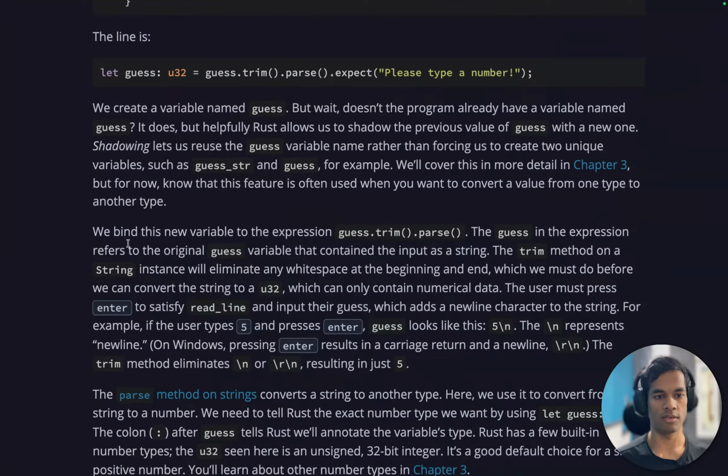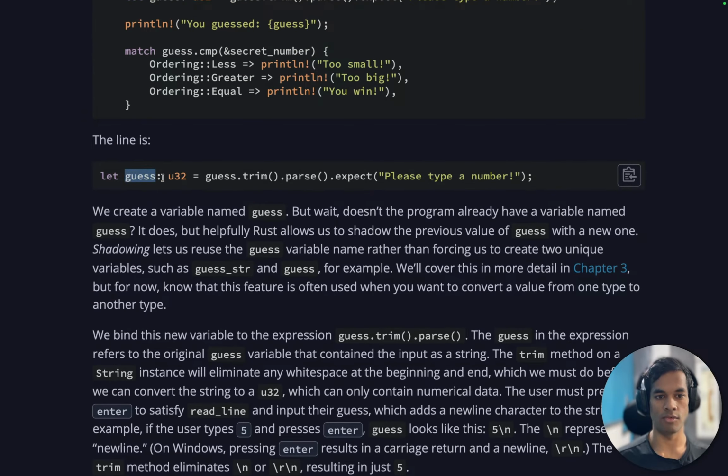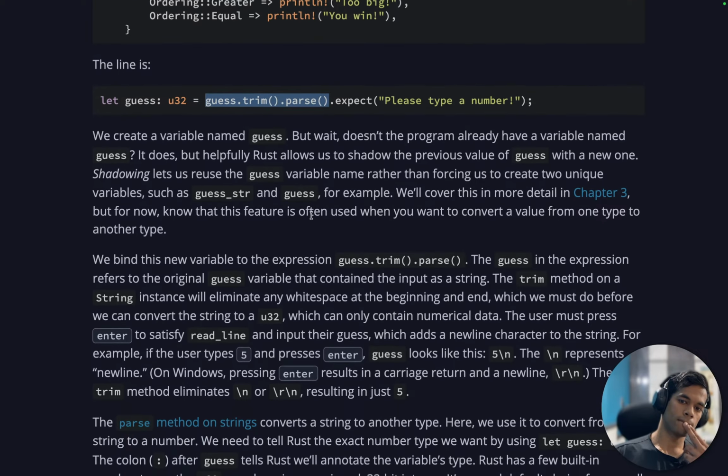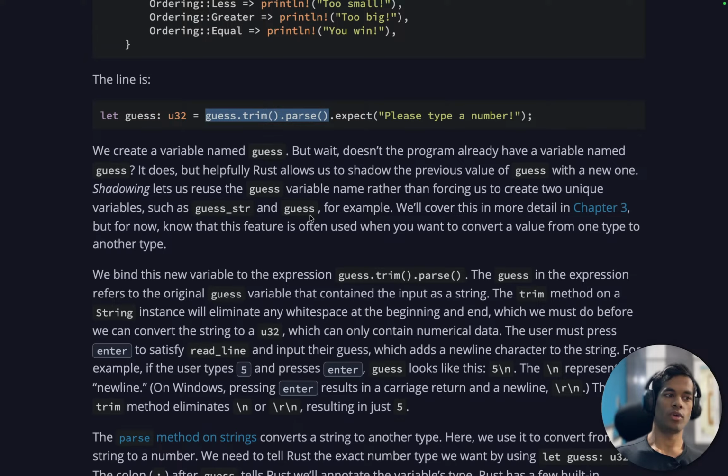That does make sense. We bind this new variable to the expression guess.trim.parse. We bind this new guess variable of type unsigned 32-bit integer to this thing. What is returned by this? Okay, now we are seeing the thing which you saw above.